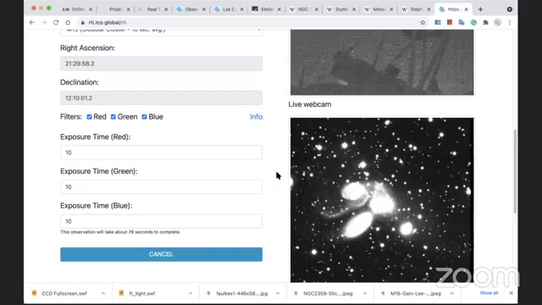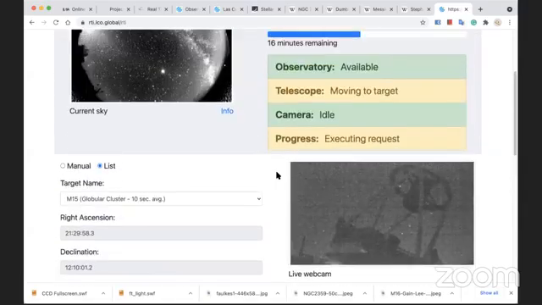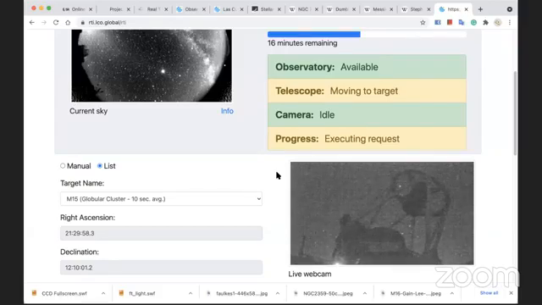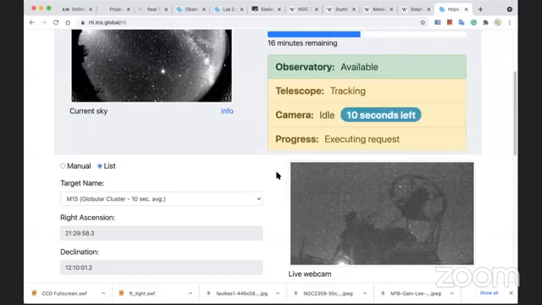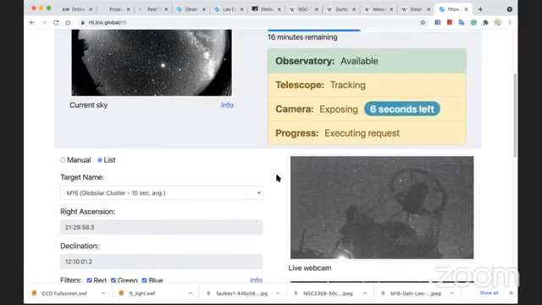A nebula, someone wants a nebula, great. So moving to target. There it goes. Moving. And tracking. And it has started. Great.